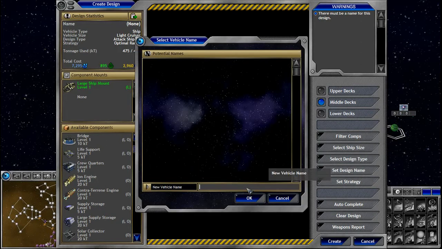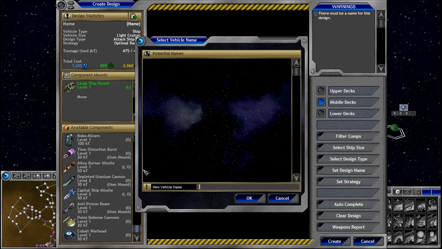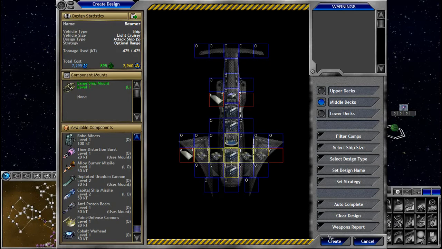Okay, so this one is going to be called... what do we call this? What is on it again? Time distortion and... Here, I'll just pull that up. Time distortion and anti-proton beam. So I'm going to call this an anti-timer. Or should I call it a beamer, maybe? Yeah, maybe a beamer, just to show that it's got beam weapons on it. Beamer. Okay. And set strategy, optimal range. Yeah, that's probably the best. Okay, and I think that's about all we need to do.